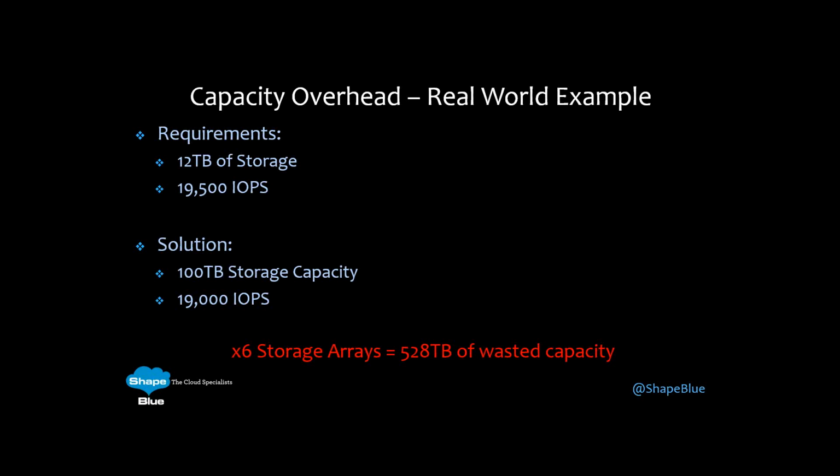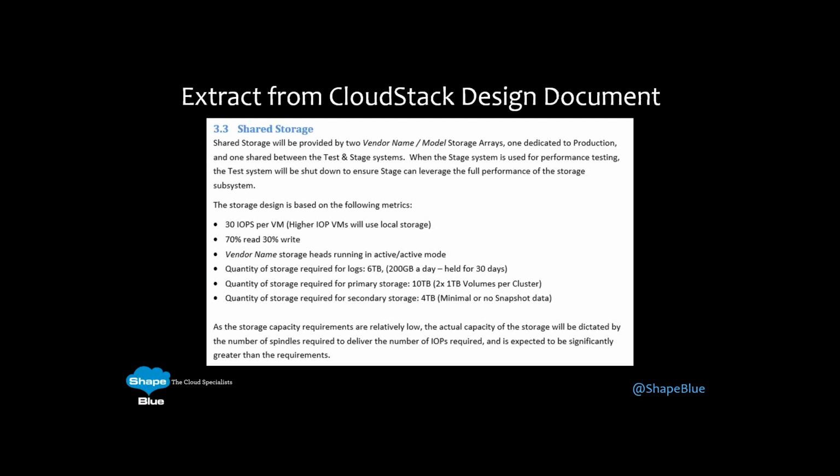which resulted in half a petabyte of wasted capacity. So massively over-specifying the amount of storage that's required, because the number of spindles you have dictates the IOPS. Yes, we've got caching, yes, we've got tiered storage, and that all helps, but at the end of the day, spindles have a finite IOPS performance, and what we're constantly doing, time and time again, is over-specifying capacity to meet the performance requirements.